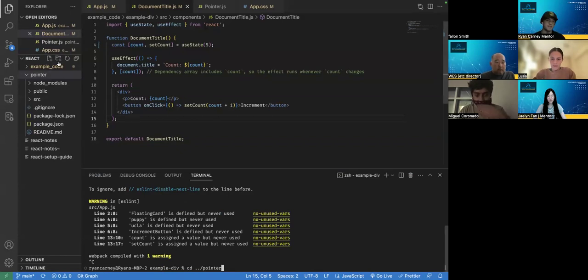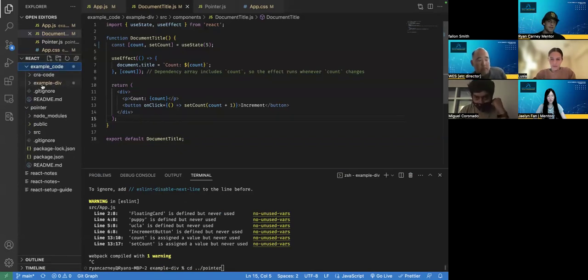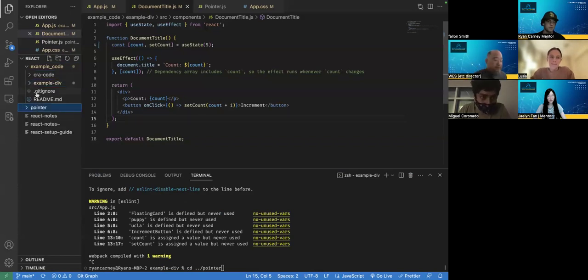If you guys are paying attention here, right now I'm in the example div folder. Because I'm in the example div folder and I want to get to the pointer folder, I have to go cd and then dot dot, so that goes up, and then slash pointer. Oh wait, no, I actually have to go one more dot dot and then into pointer, because we go out of example div into example code, and then we have to go out of example code into React, and then from React into pointer.